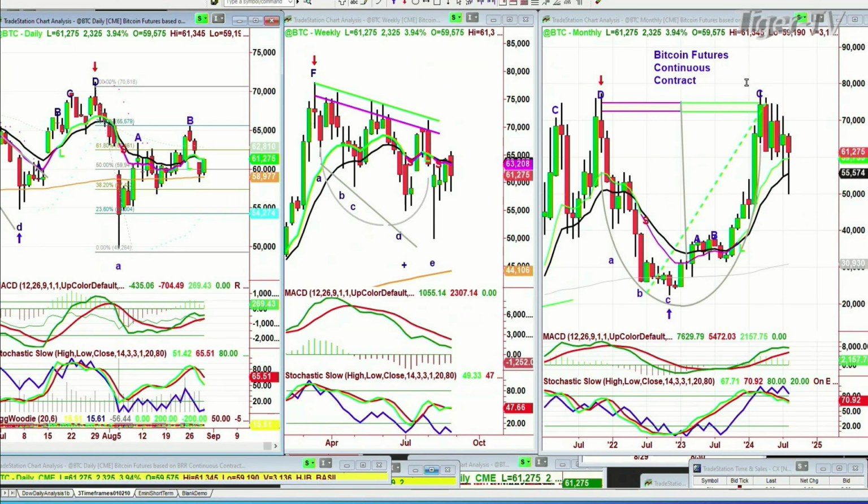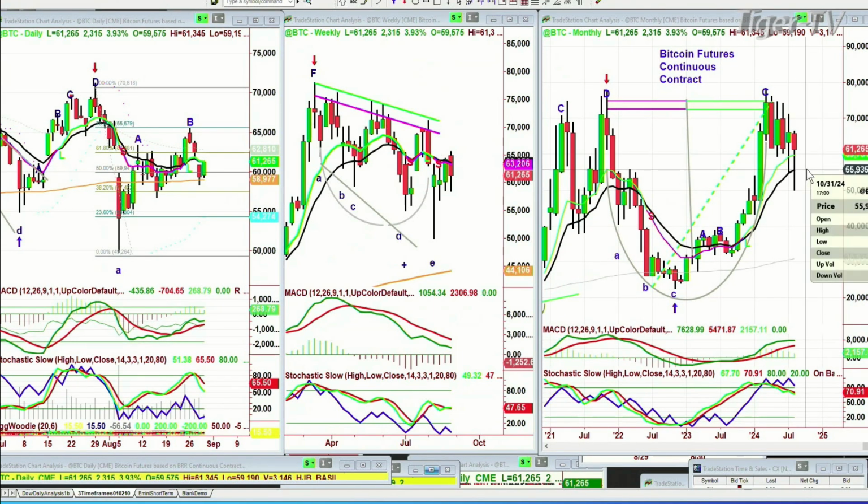All right, and then the rule of thumb is if at any point on a shorter time frame it starts to trade below the midpoint of the wick itself, in this case 56,900. At any point, especially on a daily basis, if it closes under that, expect that the low is going to be tested. But I'm just thinking that Bitcoin has had its day in the sun for this part of 2024, this part of the year.